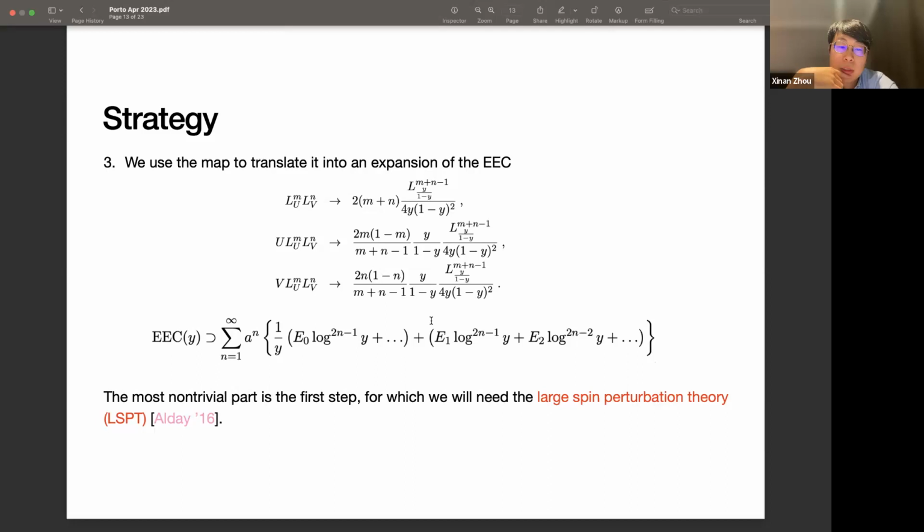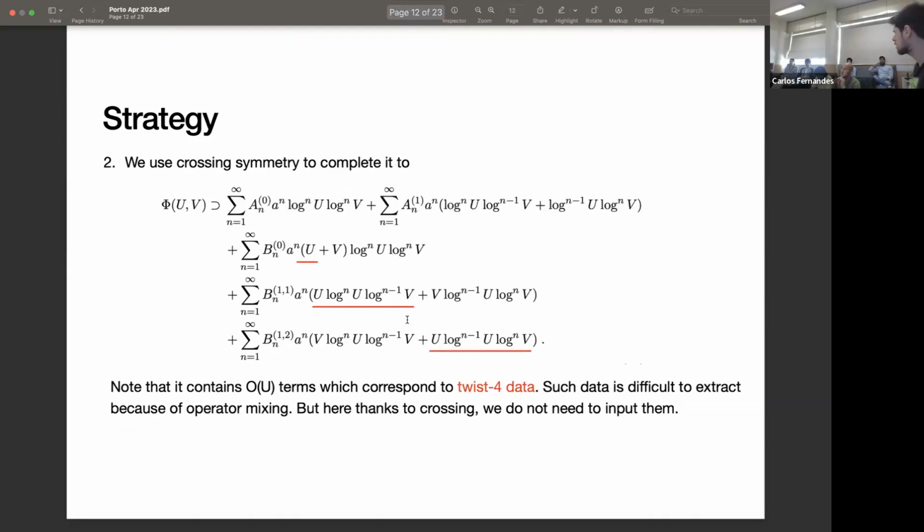Is there any question about the strategy or what we want to compute? So let's go a bit further. You're saying that you know the data for tree level and one loop, but actually there's more data available in the literature, for two and three loops. In principle, you could go a bit further in your analysis, right?